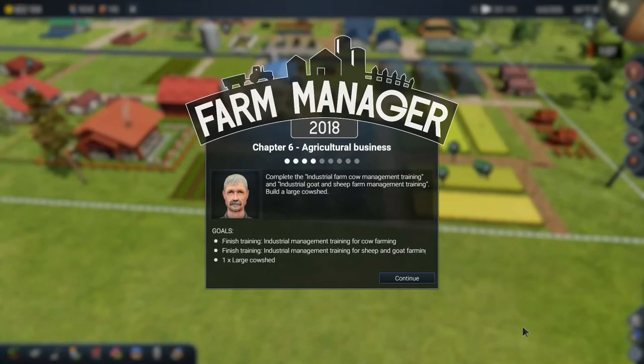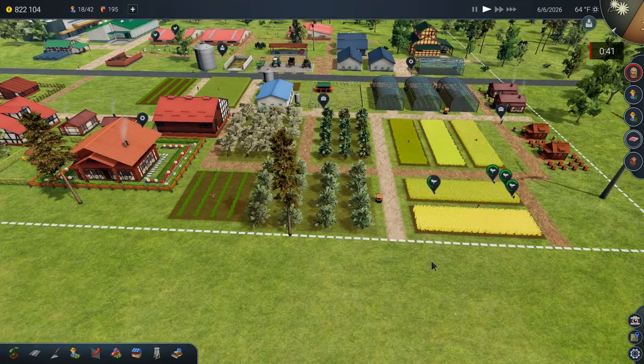And we're back. We've completed the 200 units of buckwheat honey, and now we're on to the next piece of Chapter 6, which is to complete the industrial farm cow management training and industrial goat and sheep farm management training, and build a large cow shed. Okay, we'll see how long this training is going to take and where we can place a large cow shed. That should be fun.